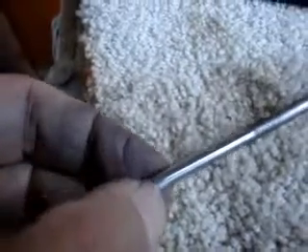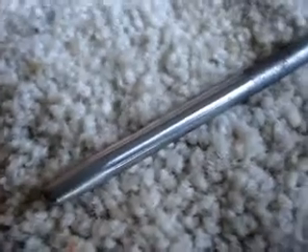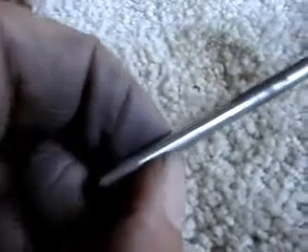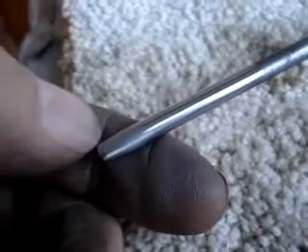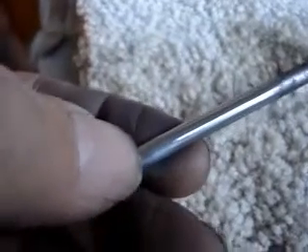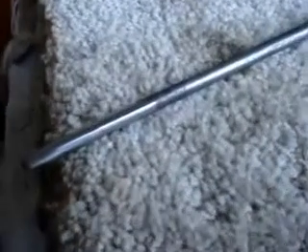It occurs to me that maybe that hole is European sized — metric, let's put it that way. And in order to make this thing, it involves, I would guess, deep hole drilling techniques, or rifle bore drilling, with a super fine drill bit — like about 0.031, or 0.046, or whatever for the correct size wire. So this is going to be a real trick to make this thing, or to find it.